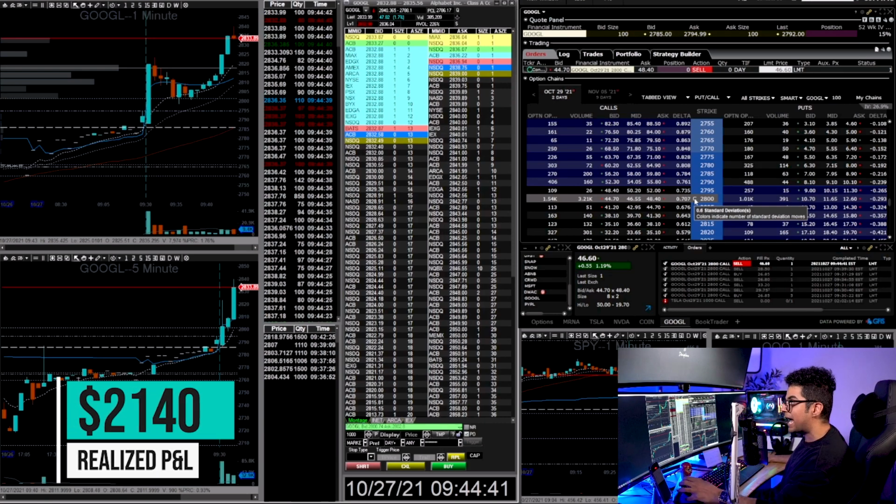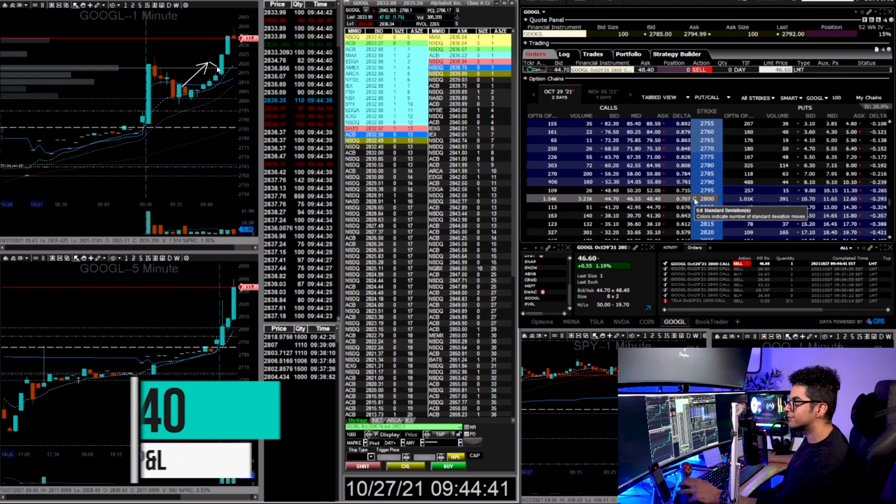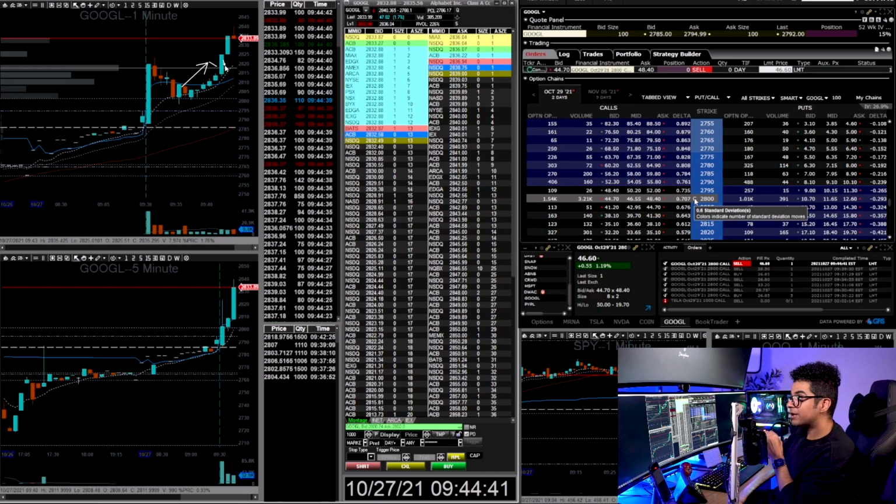I was thinking of adding to my position if I would have got maybe a bull flag just before the break of high of the day, but we can clearly see that it did not give me a good pullback entry. That's why I just held on to my initial position.